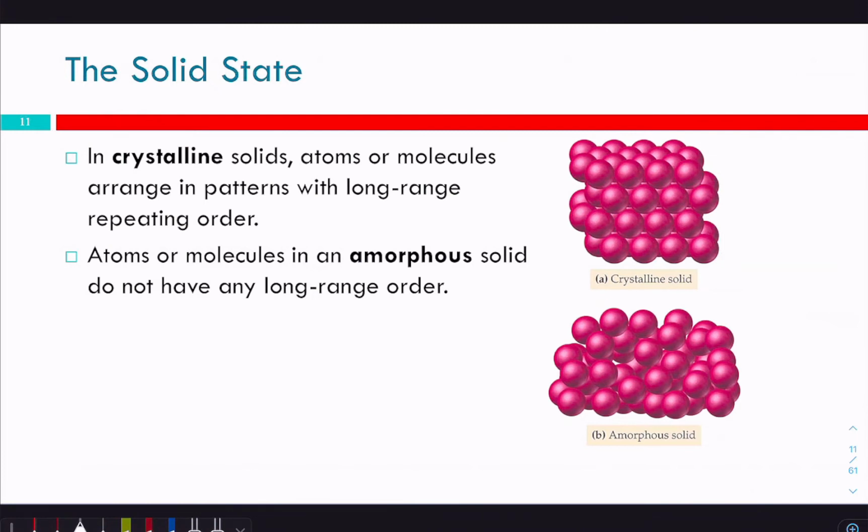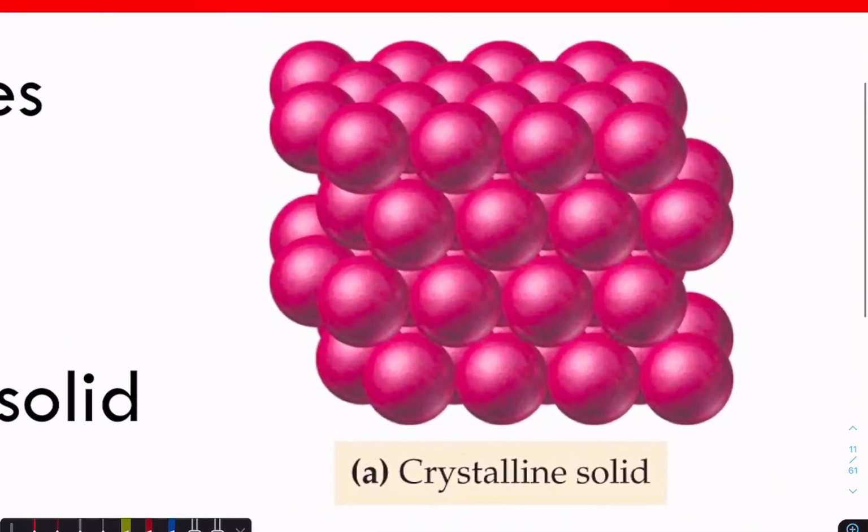So if you look at any section of a crystalline solid, it will look identical to the other sections. And you'll be able to see, because the human brain is super good at recognizing patterns. Right, if we look at this, you can see that these are arranged in a sort of pattern. You might not be able to recreate it, but you can see that those are all lined up, right?